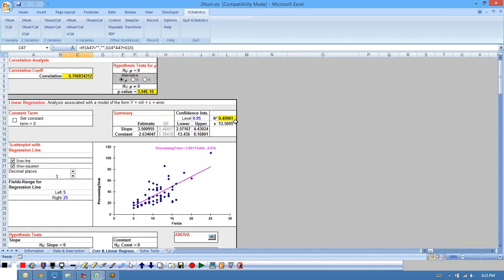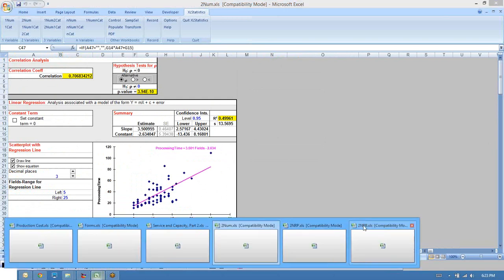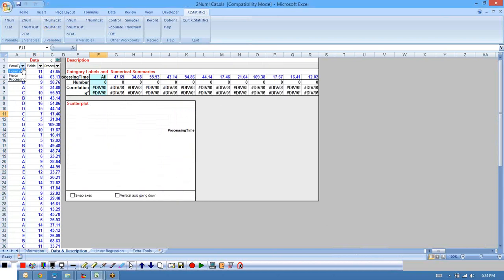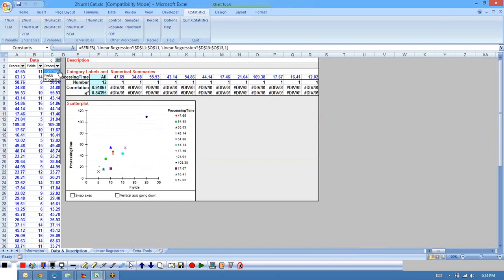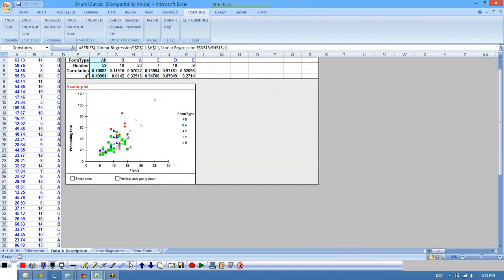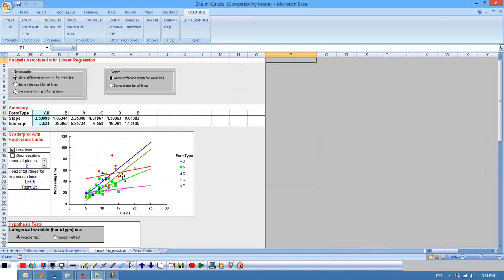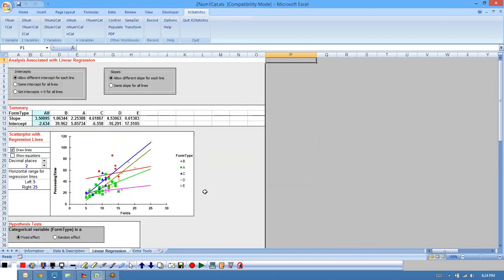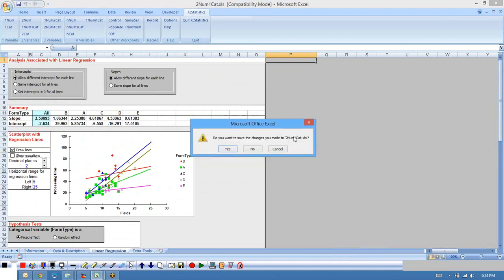You'd of course want to improve this, and we will go on and improve it when we look at indicator variables. There's actually an easy way to do that in XLSTAT. In this case, we've got form type. Maybe the type of form also affects it, and that would be, in this case, 2num1cat. And we'll have to choose the right thing here: processing time, fields, and of course my form type. And you can see that it's fitting different models for each of the different types of forms. It might be a little bit complex, but you can see that for each of the different forms it has a different equation that is fitting. All right, we'll cover that a little bit later.